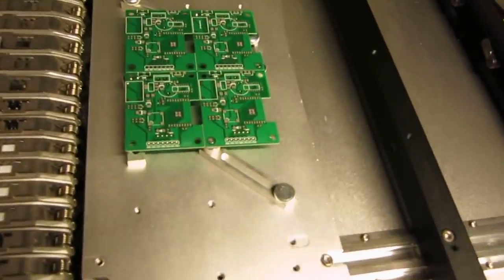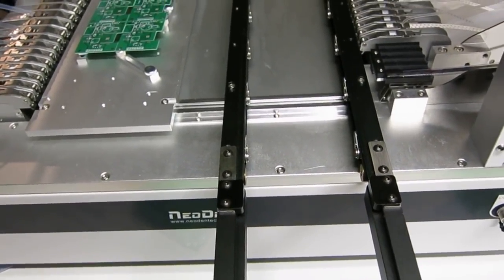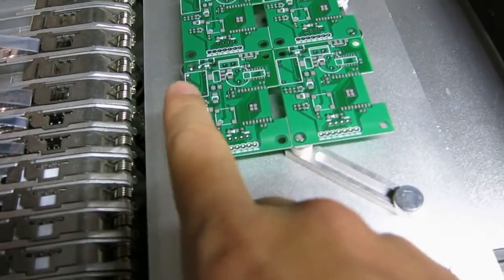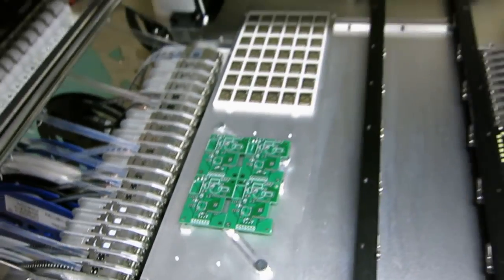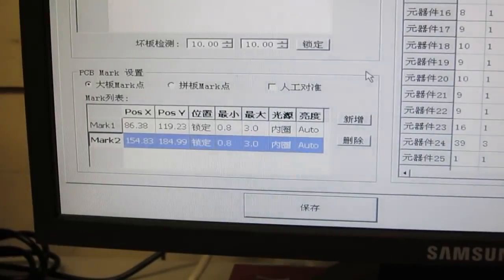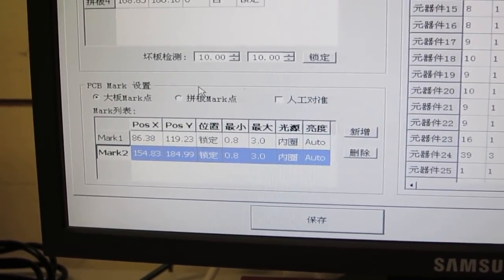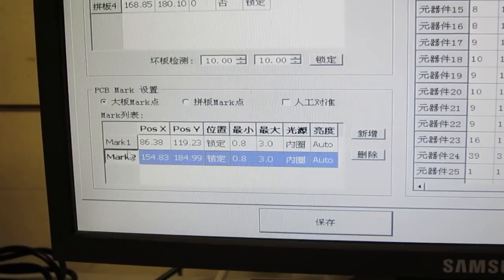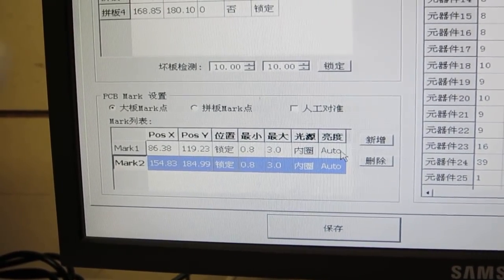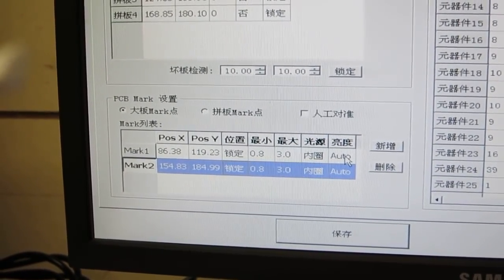For this panel, I didn't leave enough margins on the side, so I didn't want to use the conveyor belt because that would tend to smear out some components on the side. And so I chose to use the fixed tray form. Now this section here defines the fiducial points, or they call it the PCB marks. Because I'm using a panel, I'm going to just use two fiducials, one on the lower left, one on the upper right. And these don't have to be proper fiducial points. These can just be some landmarks on the PCBs.